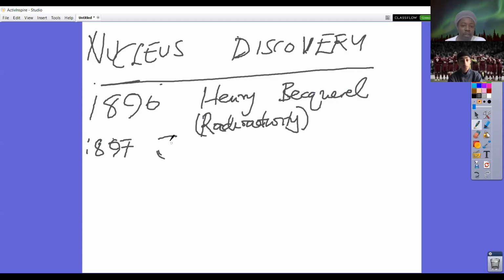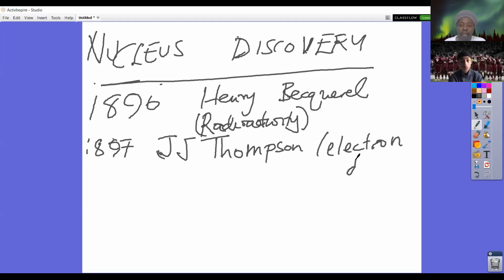J.J. Thomson, does that name ring a bell? Yeah, I do remember doing that in chemistry. He does appear in chemistry, and a famous lab in Cambridge is named after him, the J.J. Thomson lab, because a lot of the experiments were done in there at the time. Anyway, he discovered that when metals are hot, they release negatively charged particles, which he called corpuscles. So at this point, the electron was discovered.